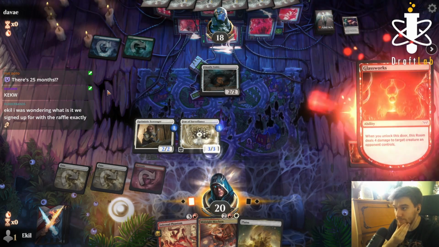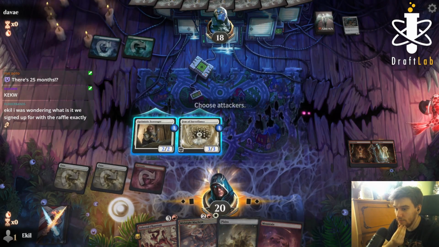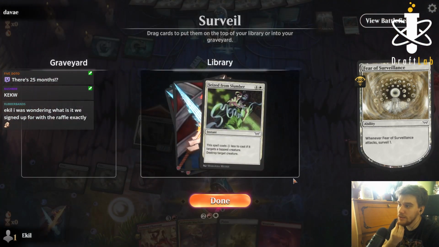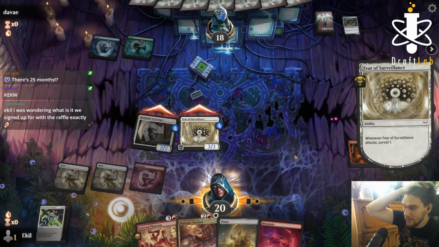Counter on the fear. We draw a card, they draw a card. We found a land. And we found the seized. Seized is okay to have on 10-5, right? So I can next turn go Phantom and then I can have the seized. I will keep the seized.